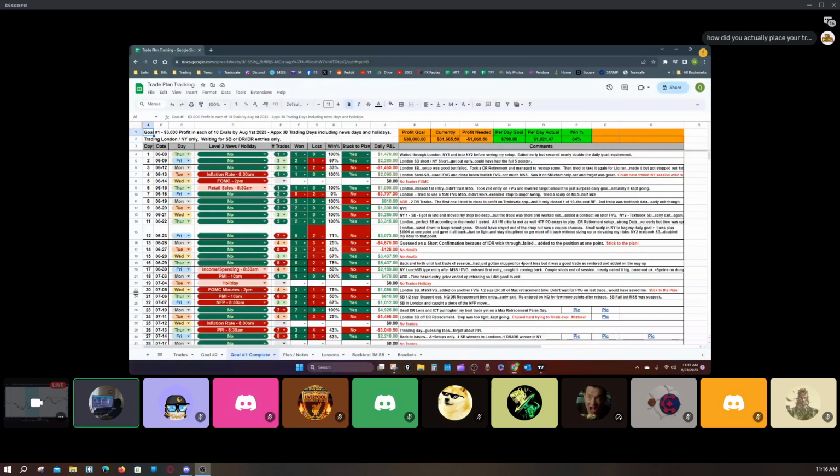How did you actually place your trades? Do the analysis on TradingView? Yes, I do the analysis on TradingView, and that's what I'm going to show you, how I use my custom outs and how they're marked up for ease and convenience for me. And then I execute on TradeAvate, just because I'm using multiple accounts. I have to execute on TradeAvate. I can't do it on TradingView. I like TradingView for charting. So I'll get to you in a minute, Boyle.